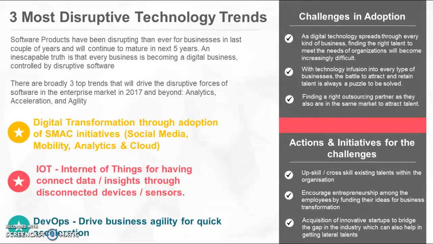Now looking at the challenges, since these are upcoming technologies, getting the right talent is a big challenge. Also, attracting these talents is very, very tough, since there's a scarcity of it, or they're very costly, right? Also, a lot of organizations try to find an outsourcing partner, but again the challenge is the same, because if they're not able to attract talents, it's very difficult for them to find talents.